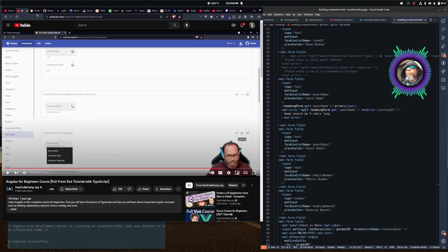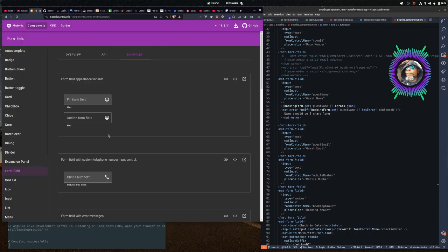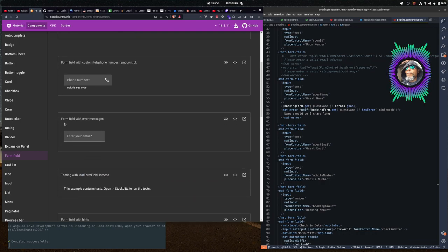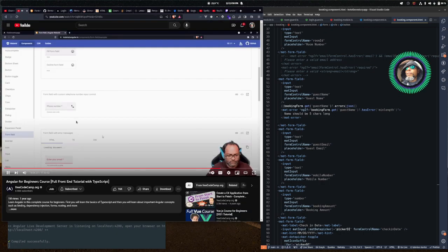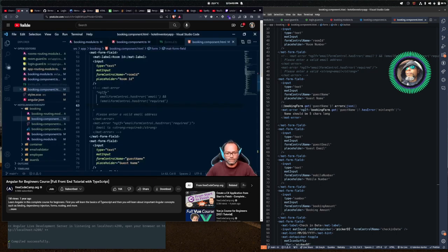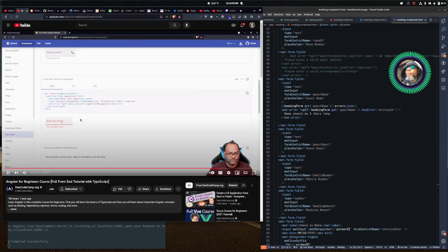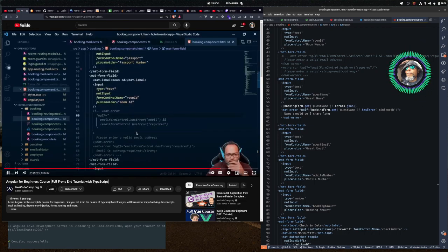Form field with error messages. All right, form field with error messages, and it has something called mat-error, which we are going to use to show the error. You can see it says not a valid email. So here let's do it.